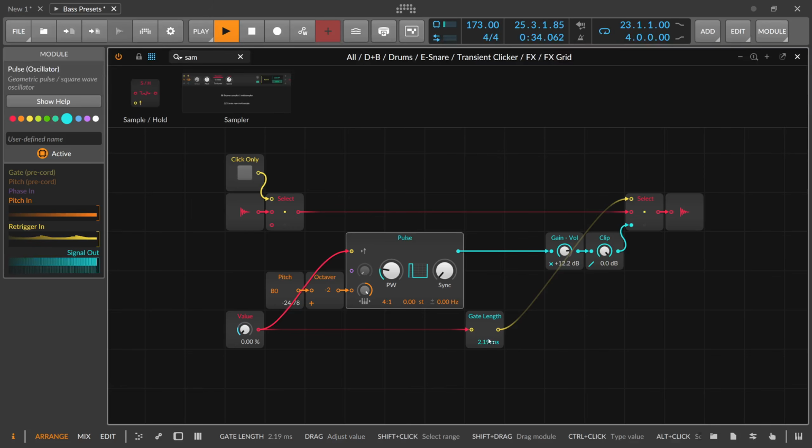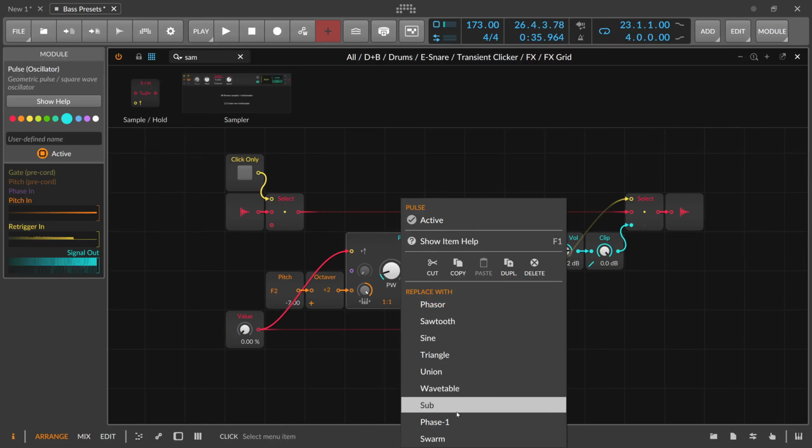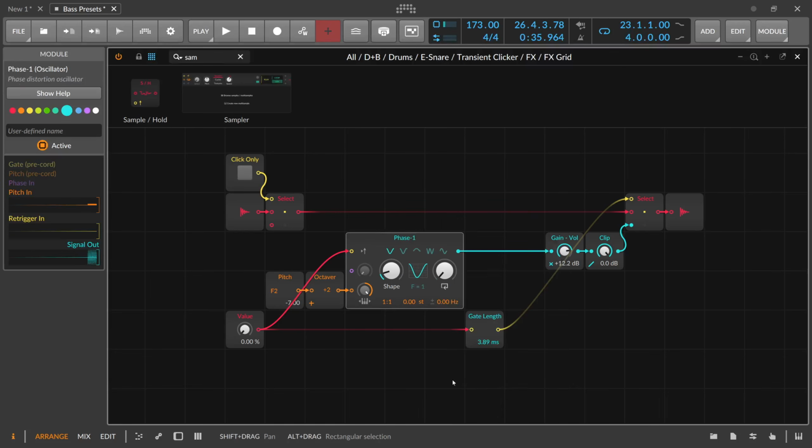Yeah, this is actually also usable. Yeah, could be nice too. But let's stick here to phase 1.